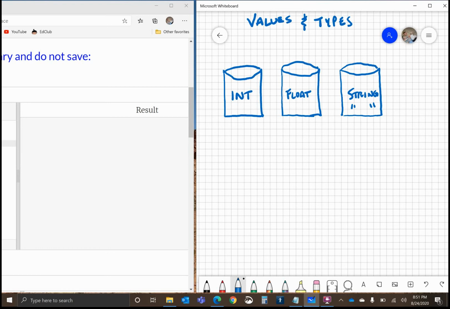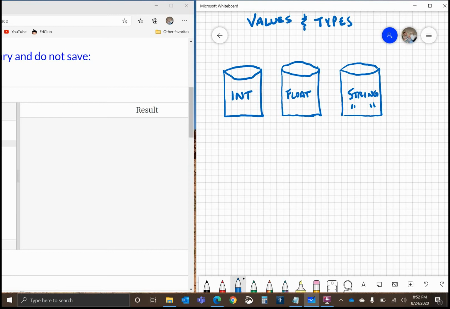Anytime we say print, quote, hello, my name is X, whatever it is, close quote, close parenthesis, we're telling the computer, hey, print exactly what I tell you to do. I'm putting it in quotation marks. I want you just to repeat exactly what I'm telling you to do. That is what we call a string.